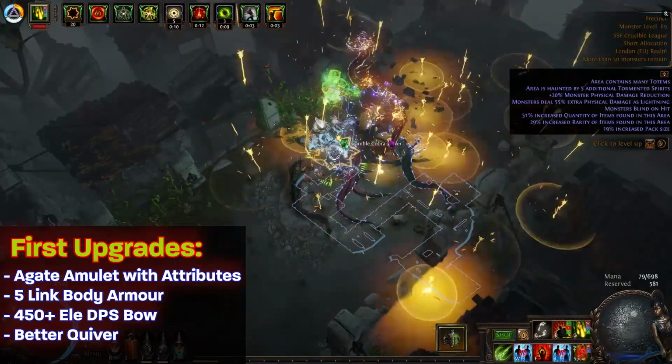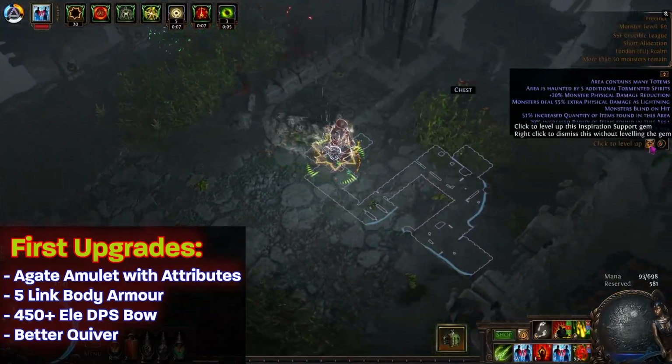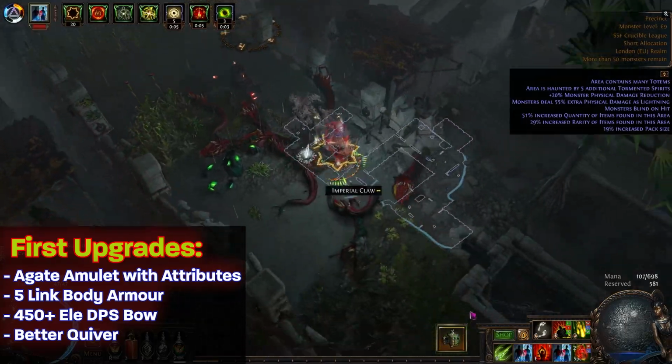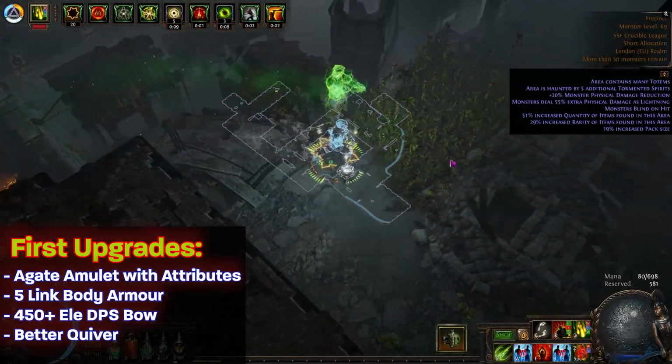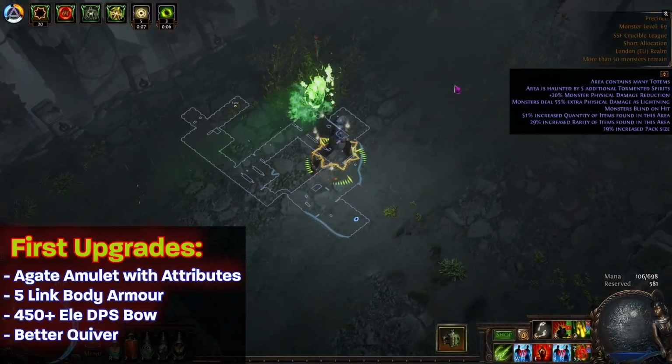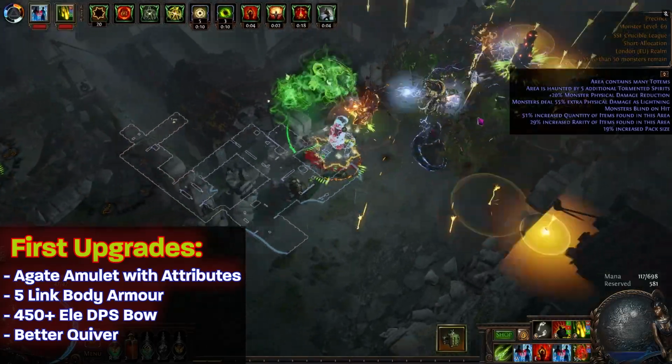For your quiver, again, just target essences on your first 4 points, and then you're going to use Woe to get bow damage, or you're going to use things like Torment to get flat elemental damage. As soon as you get a quiver that you're happy with that's maybe got 2 to 3 damage stats, that's fine. And then lastly, you're going to get yourself a 5-link body armor.